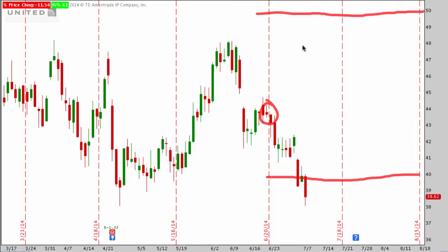Now what we did originally was move down this upper strike, or kind of roll down this strike to the 42. So we went really, really close here just a couple days ago. I think it was last week we actually made this adjustment and rolled this 50 strike, which was practically worthless. You can go back and watch that video as well. Practically worthless all the way down to the 42. So again, trying to move as aggressive as the market has moved against us. By doing that, we took in a nice credit on that 42 strike. So we ended up with last week the 42/40 strangle.